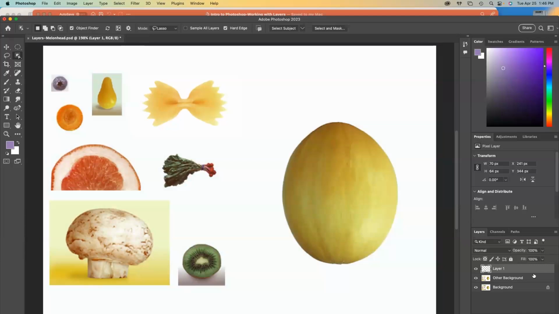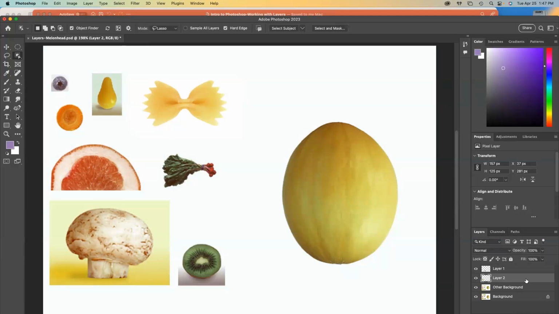And then likewise, I'll select the other background again because I wanted to select this mushroom. Command J. And then I have these two little things over here that say Layer 1 and Layer 2. And, foolishly, I forgot to label them. And looking at the thumbnail, that doesn't give me any idea what's actually in there. So I'm lost.